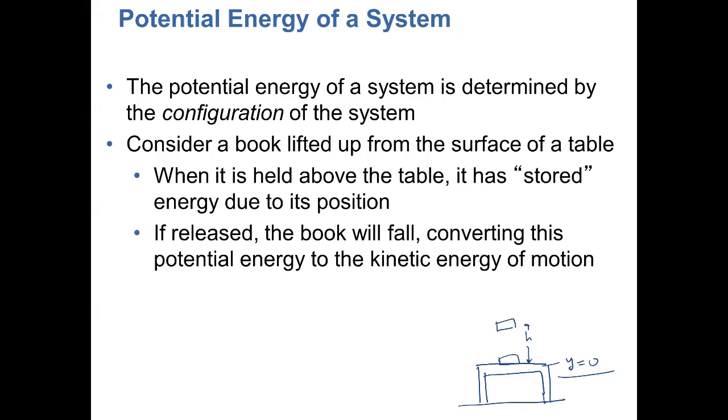If you're changing the height, then there is a potential energy. Again, the surface, y equals 0, can be called a reference. That's our reference position. Every time there's a change in vertical position, that means there's some kind of delta y. You can see h equals some delta y, a change in vertical position. That means you are storing potential energy when you're increasing the height, or you're removing potential energy when you're decreasing the height. Generally, that's the way to go.